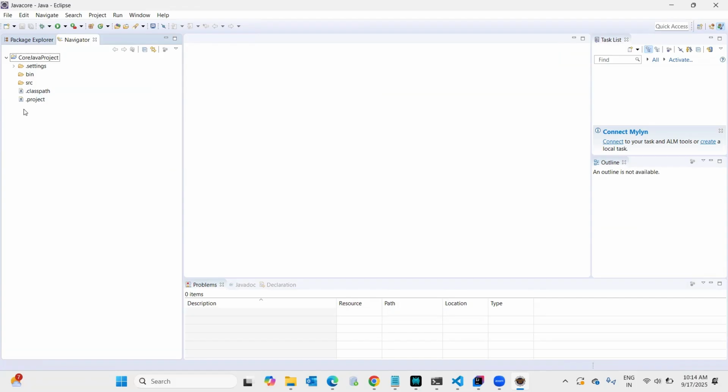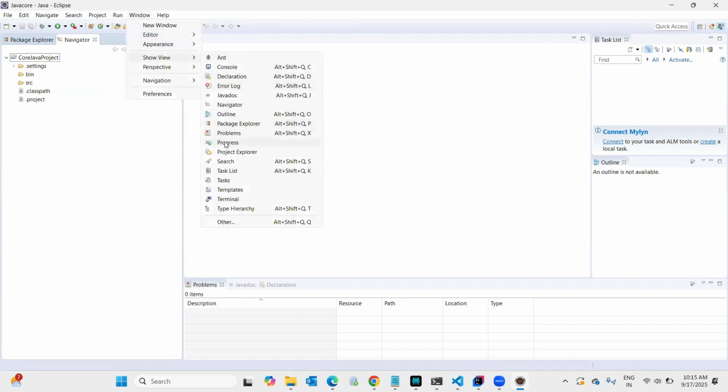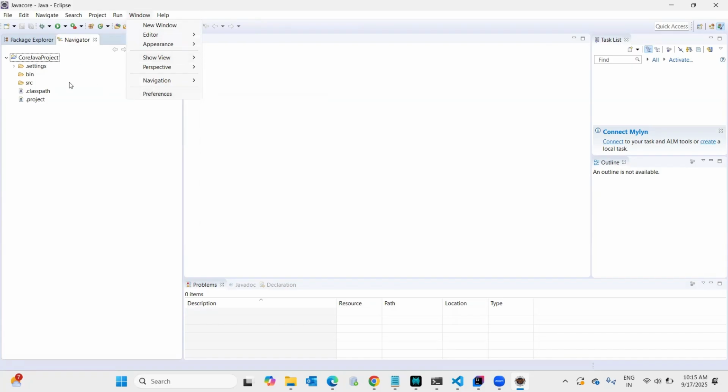Next, how to create a class. We are giving Java files, right? I'll show you how to create one. Once you create the project, Window, show view, navigator is open, and your project will be visible in detail.